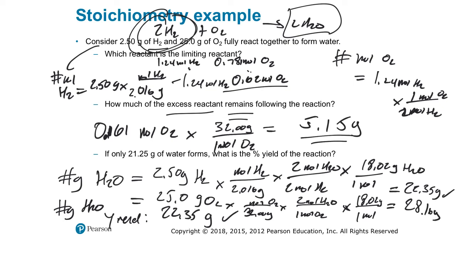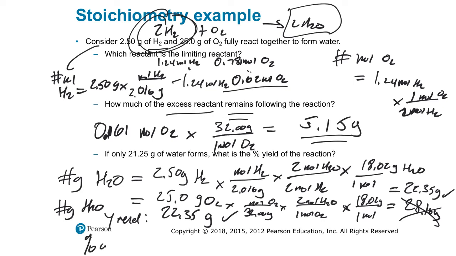Now, at that point, what we can see is that if I consume all the hydrogen, I make 22 and some odd grams of water. If I consume all the oxygen, I would make 28 grams of water. So I must need more hydrogen than what I have available to make 28 grams of water, so that must be impossible. In fact, I only have 27.5 total grams of reactants available. I can't create mass through the problem here, and I have to follow the stoichiometry of the reaction. I have to follow the 2 moles of hydrogen react for every 1 mole of oxygen to make 2 moles of water. I have to follow those coefficients. So the max yield is 22.35.